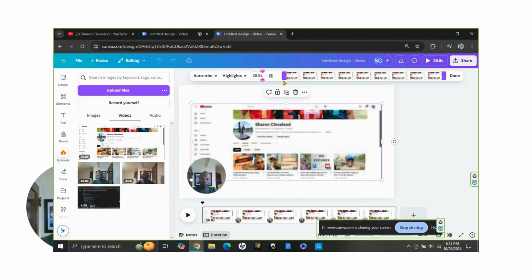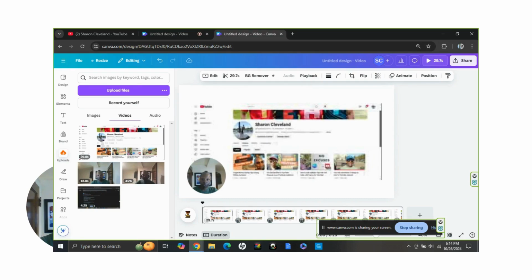You can also edit your video on the bottom here by moving your duration tab. You can click on these three dots right here and say you want to split the page.